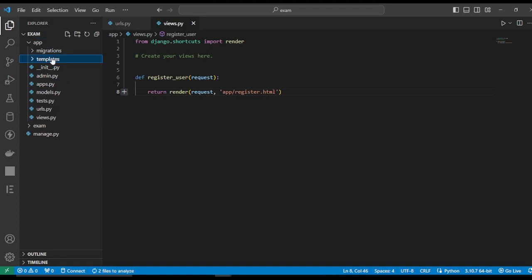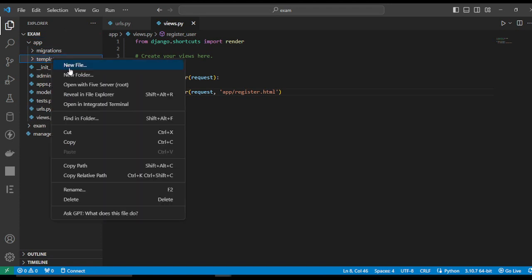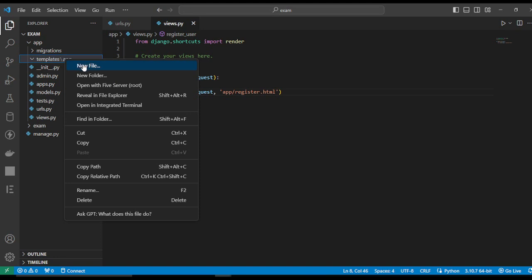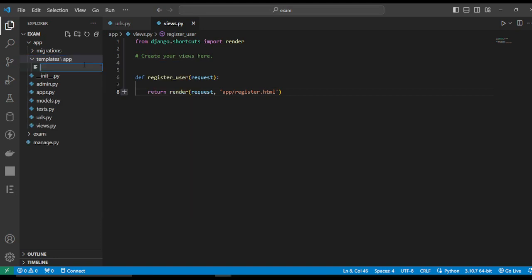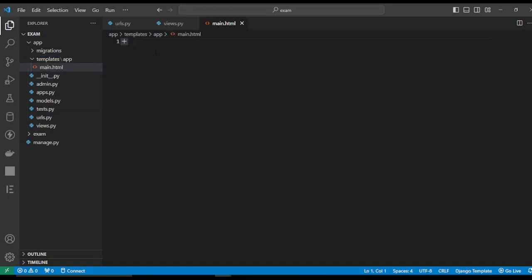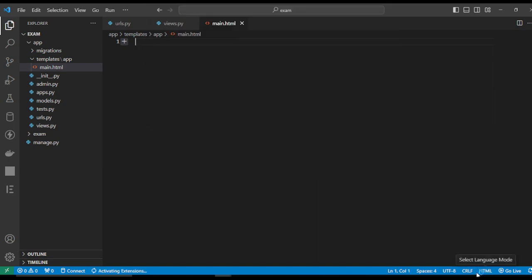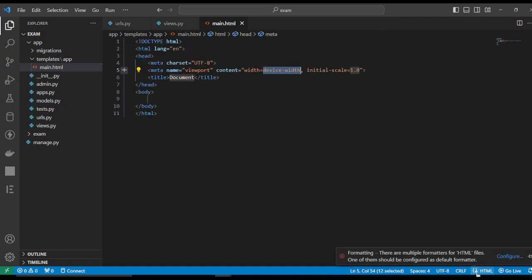Inside this template we can make another folder by the name of app. Okay, so make the base template by the name of main.html. So this one is the main template. Change to HTML format, then add the exclamation point, add this basic HTML.